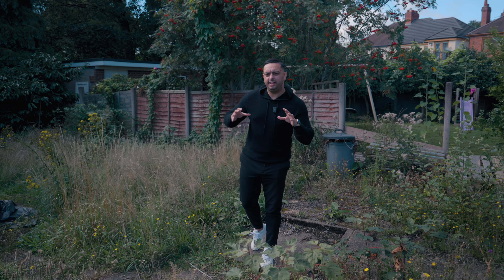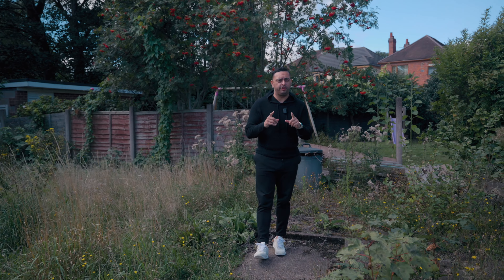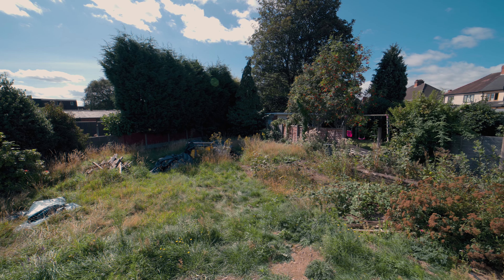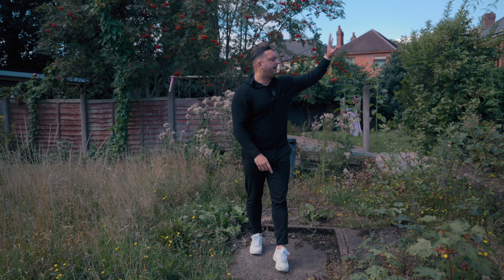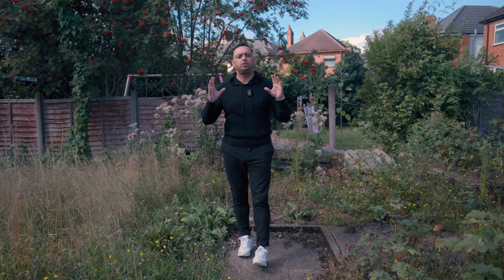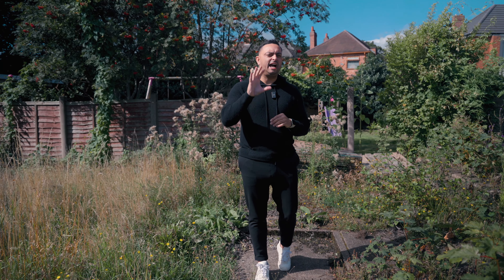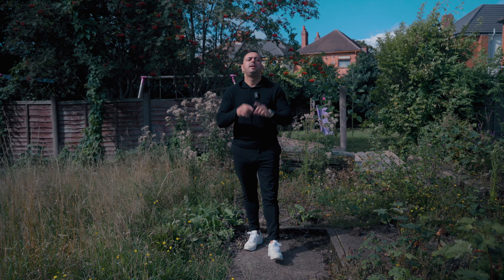Utilising outdoor space to turn it into living areas is super important. People overlook gardens, but people love gardens, especially since COVID, because they use them for multiple things — to entertain children, and summer houses in the garden used as home offices. As you can see, this garden is an absolute state; we have not started it yet. But the plans for this one are new fence panels, new turf, a patio area over there, another patio area for a barbecue, maybe a hot tub — depending on costs. Last week I released a video on the cost and breakdown of a pretty basic garden, and a lot of people were shocked by how much it actually costs to develop spaces like this. Click the link, tune in, and give me feedback in the comments below.